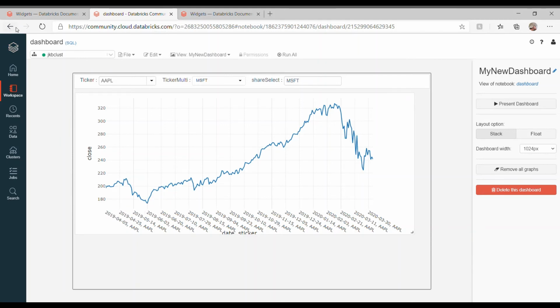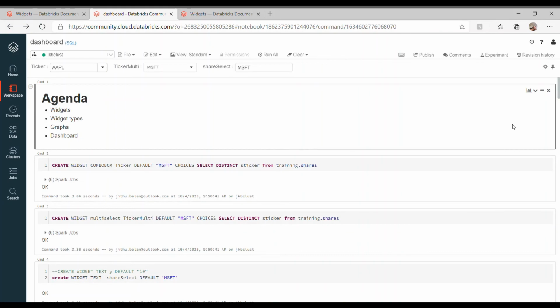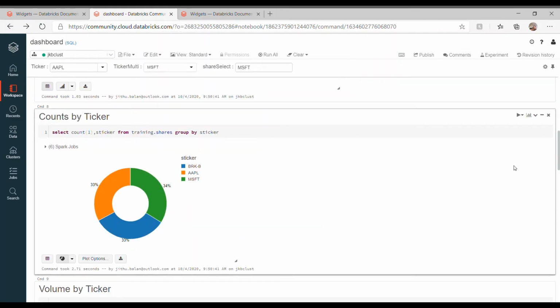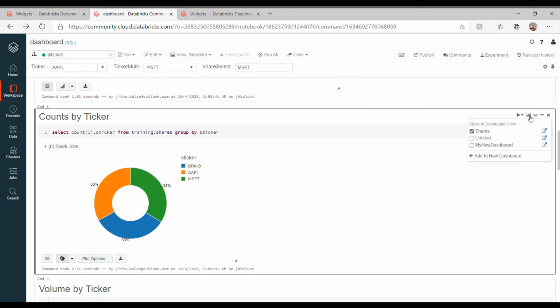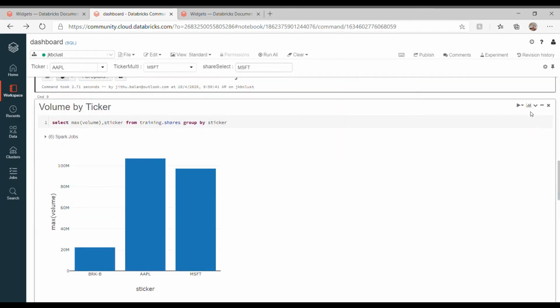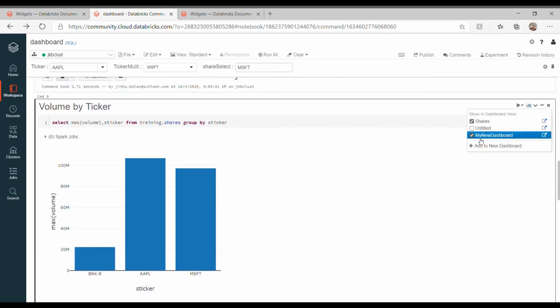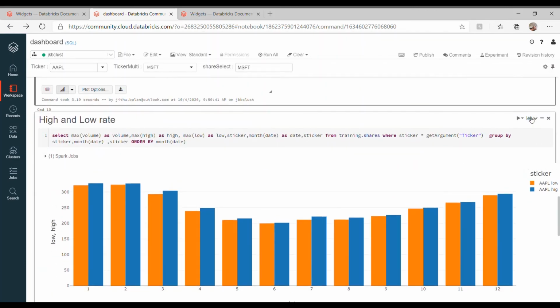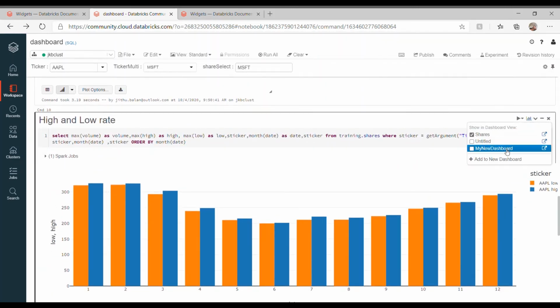So you can add multiple graphs. Let's go back and see how you can add. We have multiple graphs here. Let's click on this, and this graph is already there in the shares, but I want to add these shares here in my dashboard. And also this one, right? So click on here, my dashboard, and let's add this also.